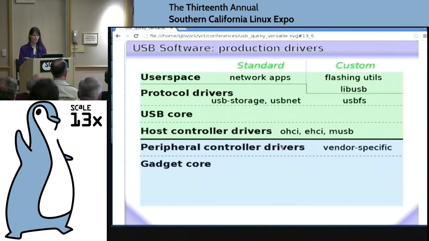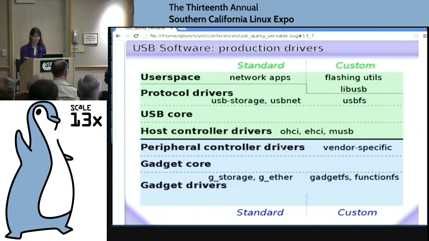Then you have a gadget core, which is the common framework again in the kernel. And this one actually has some nifty features in it. The gadget core includes this composite gadget stuff, which is basically build your own target where you have multifunction devices and you can reconfigure them dynamically, and there's some pretty interesting stuff there. If you want to hear more about it, you should probably talk to Matt Porter, who's coming up soon, because he wrote a user space library to make it more convenient.